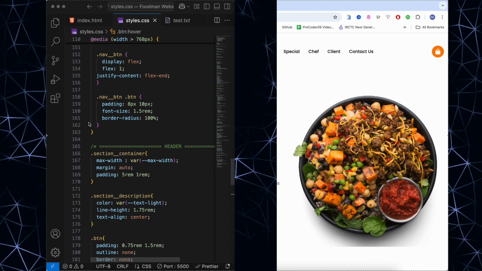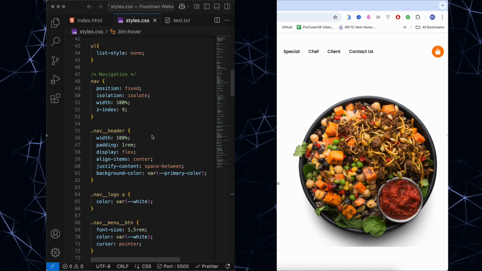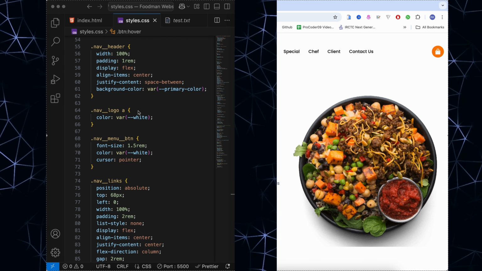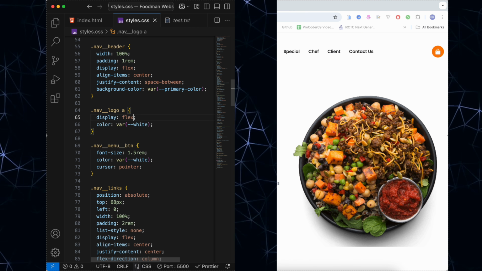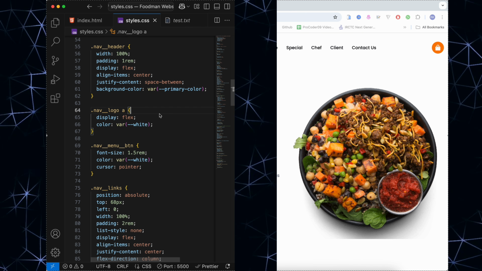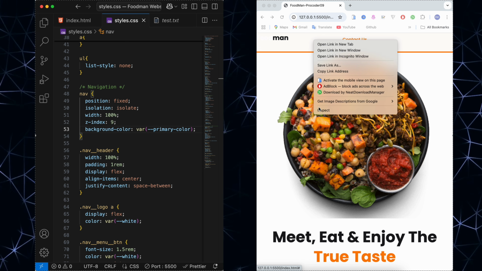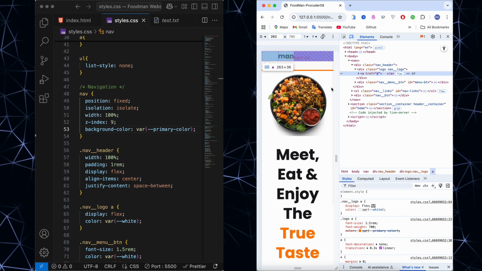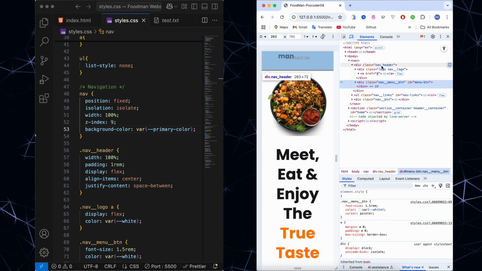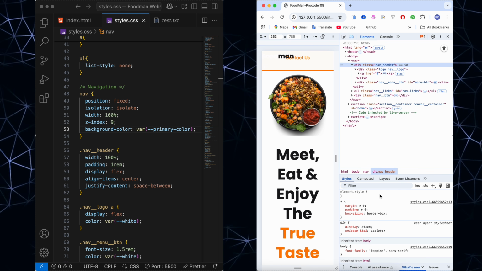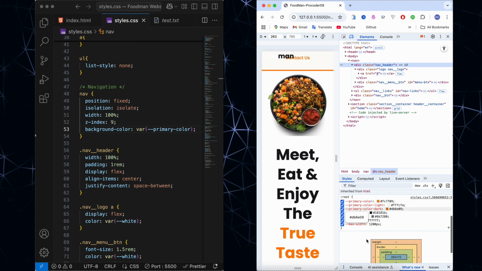And for the footer here, just for the logo here, we just have to add display flex, and now it's perfect. Okay, so now it's perfectly working. Let's check first what the issue is. If I check here in the nav header, the background color is not being used.